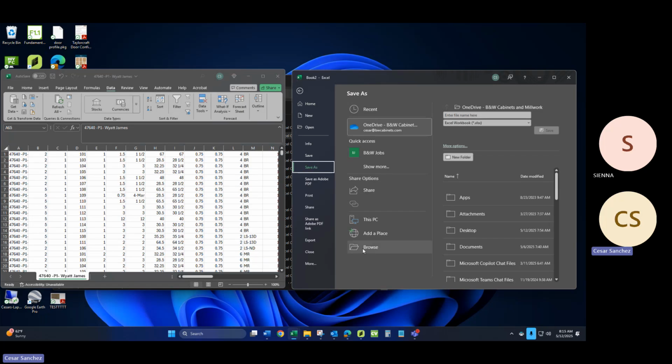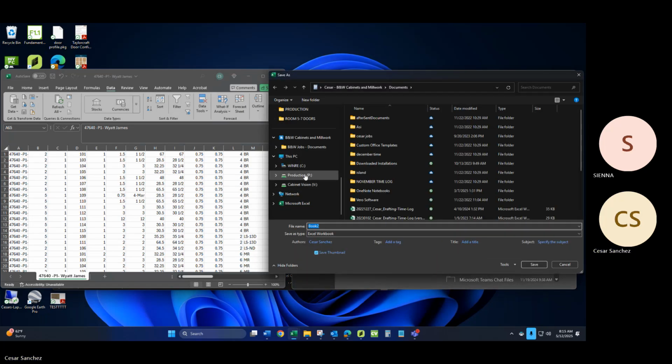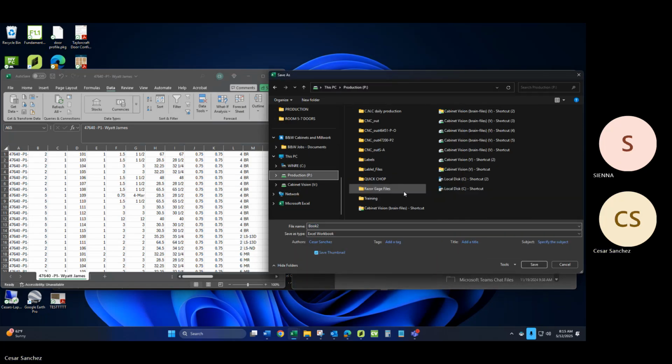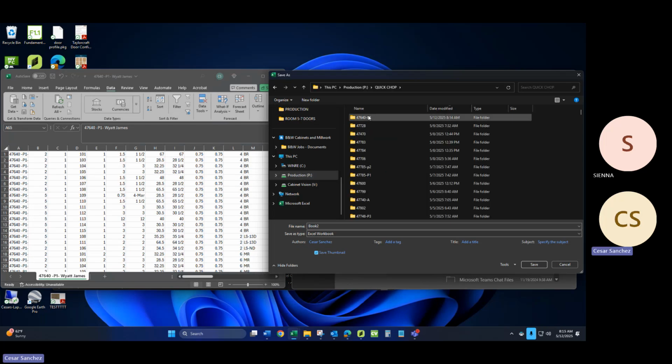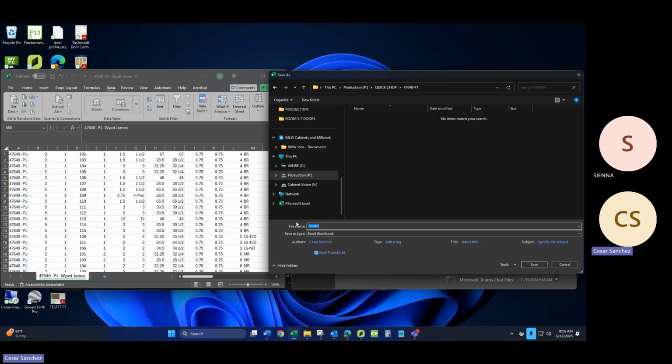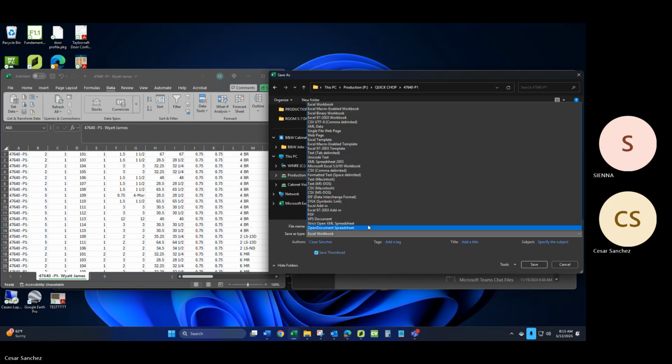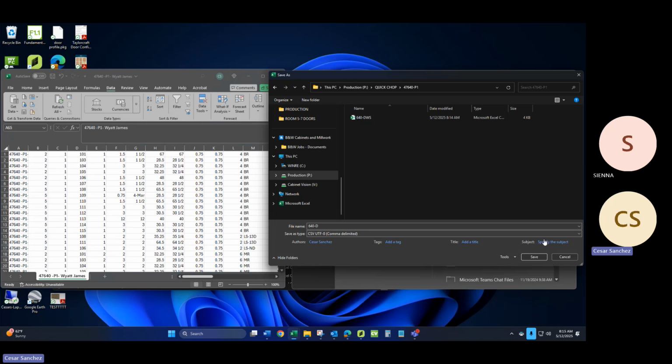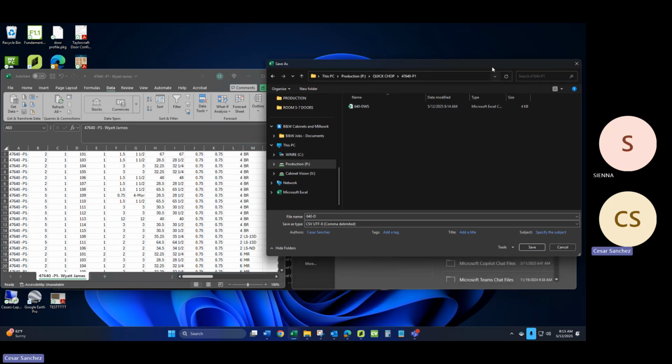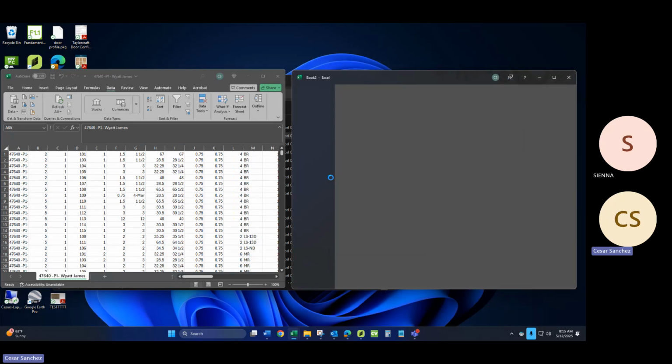Again, you're gonna do file, save as, browse, production, quick shop, that folder you created earlier. 640-D for dado. Change that to CSV and save.